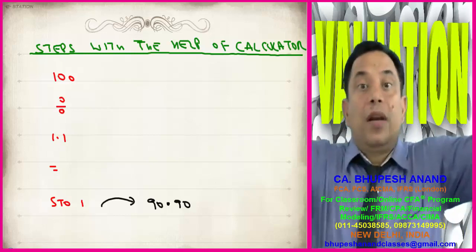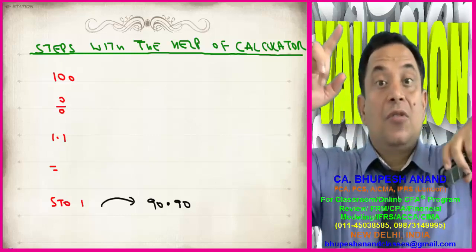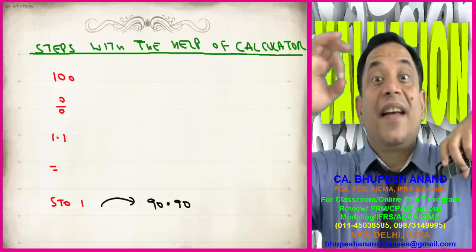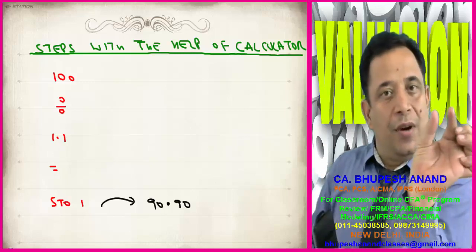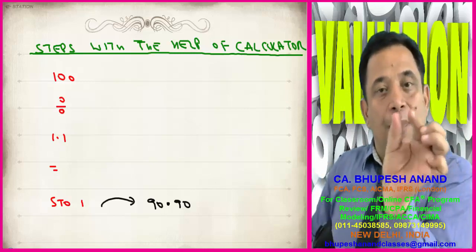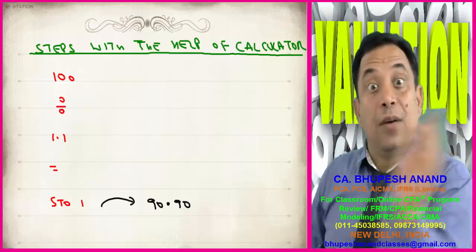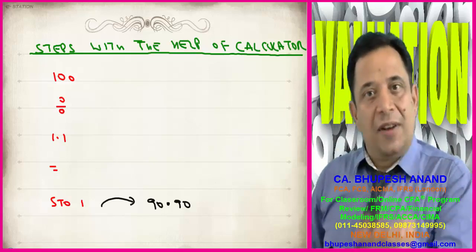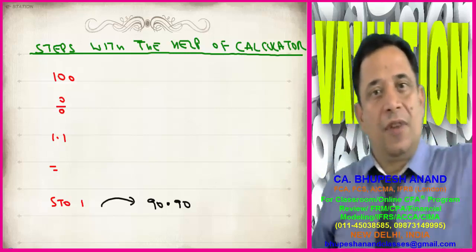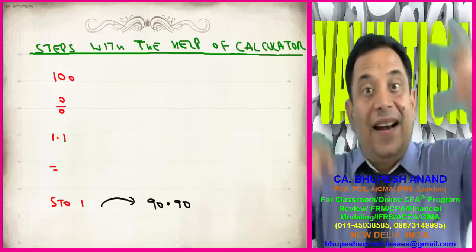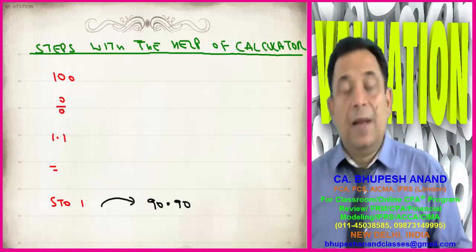So how to calculate the value of a bond if different spot rates are given? Now, what is the meaning of spot rate? It is nothing, it is a rate. It is a YTM. It is a true interest rate for that maturity. For example, I am taking a bank FD for 3 years. So for 3 years, how much interest will I be getting on an average per year? It is different for the 4th year, different for the 2nd year, different for the 5th year, different for 1 year. So all rates are different for different maturities. So just see 100.